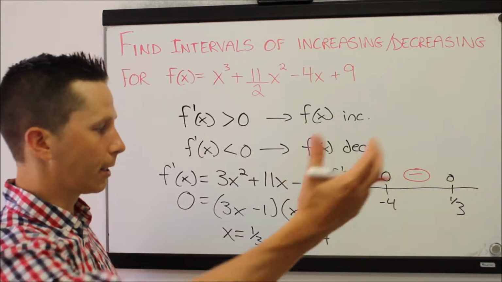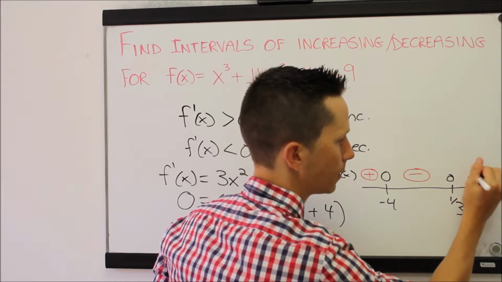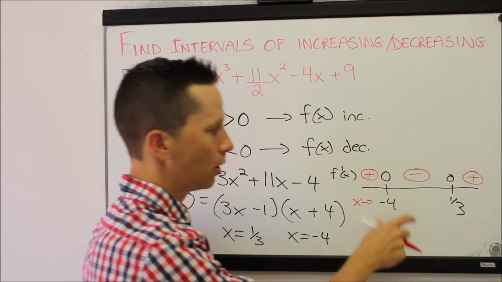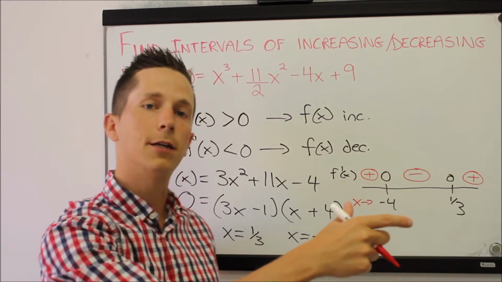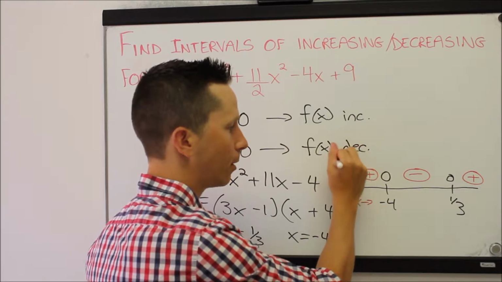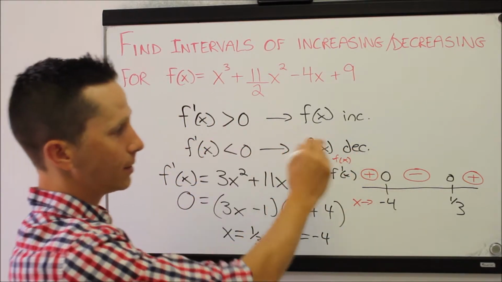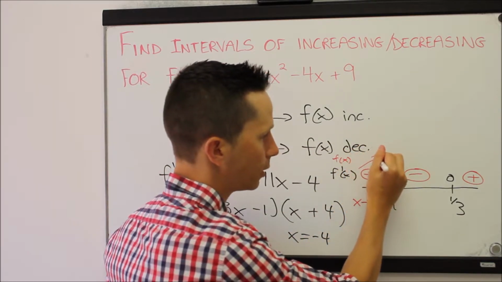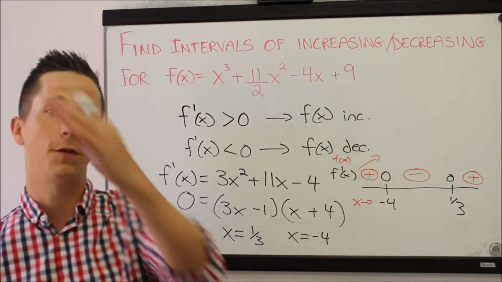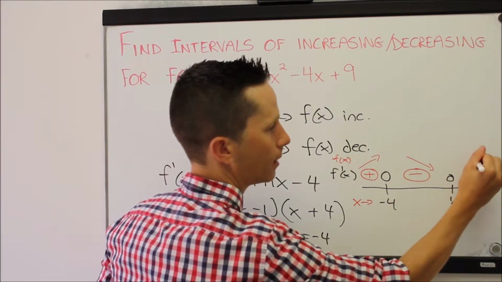Last interval, I'm going to plug in positive 10. I get a positive times a positive, which is a positive. So these are the x values here. You're plugging in values from the interval into f prime of x, and then we say, well, what does that tell us about f of x? A positive first derivative means f of x is increasing. So I like to draw arrows like that because increasing for a curve means it's moving up and to the right. Decreasing means down and to the right.